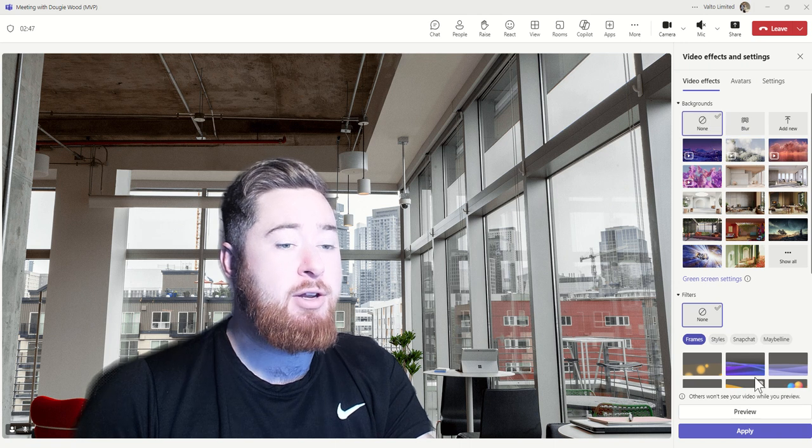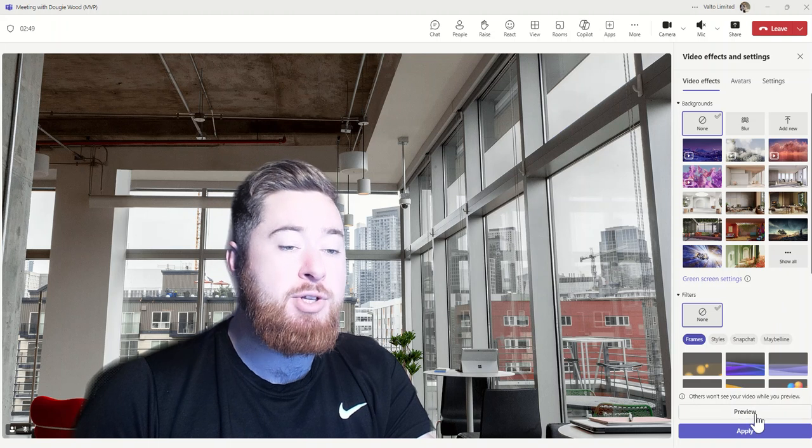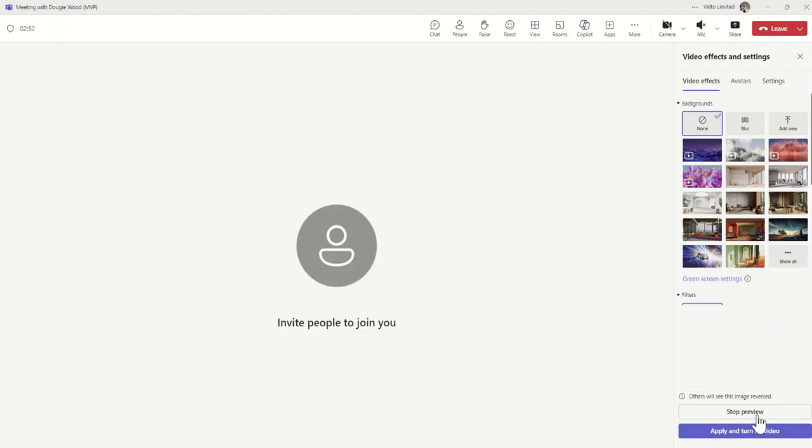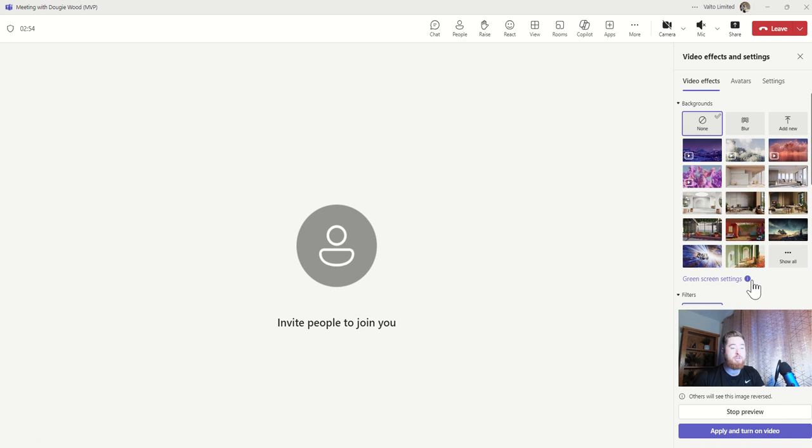Now, by selecting an option, you can either preview it. Now, it's really important to know that previewing means only I will see this preview. Nobody else will see it. So if you were changing this during an actual active meeting, and you wanted to switch between different filters or different backgrounds to see what they look like, first use the preview option before releasing it to everyone else to see. Plus, also, if you are in an active meeting, it can be quite distracting if you're flicking through loads of different backgrounds because everyone's going to see that if you're applying it rather than previewing it. So that's how we can preview.